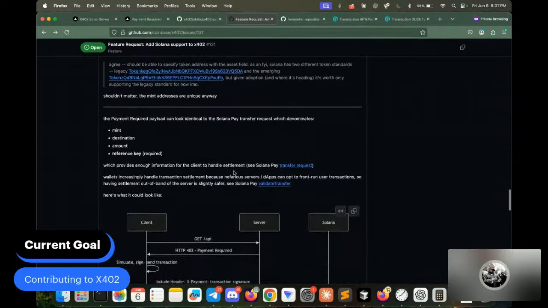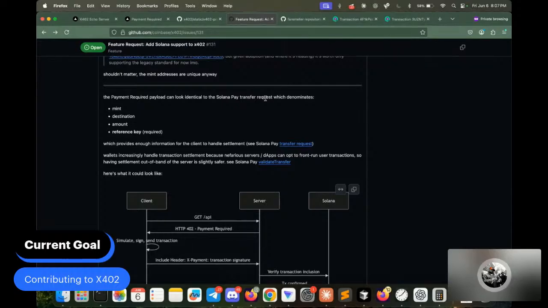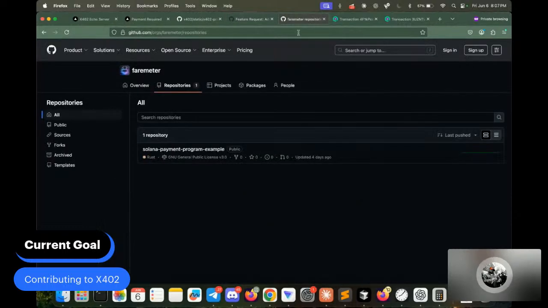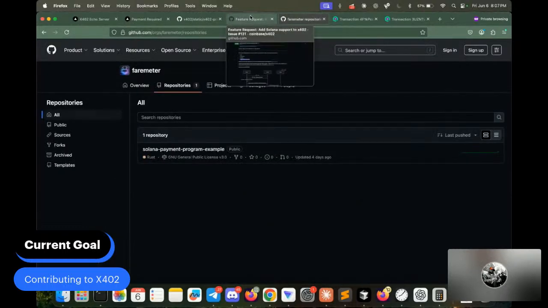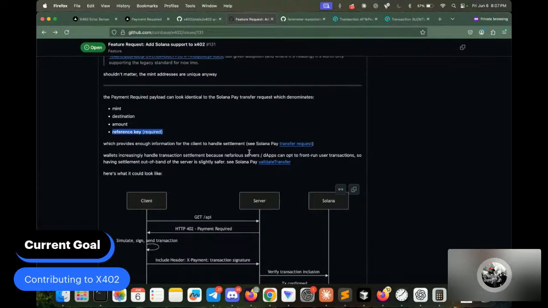Okay. The payment required payload can look identical to the Solana Pay transfer request, which denominates a mint, destination, amount, and reference key. This is the nonce that Fairmeter is suggesting to put on chain.